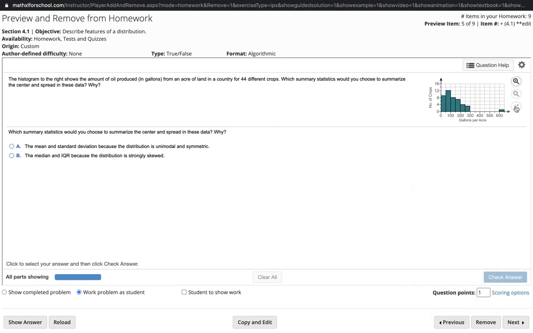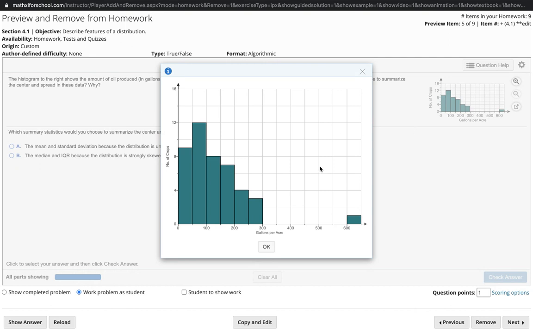Okay. So I talked about it either the last question or 2 questions ago, particularly with center. When the data is symmetrical, the mean is most accurate. When the data is skewed, then the median is most accurate. And we have something similar for spread.